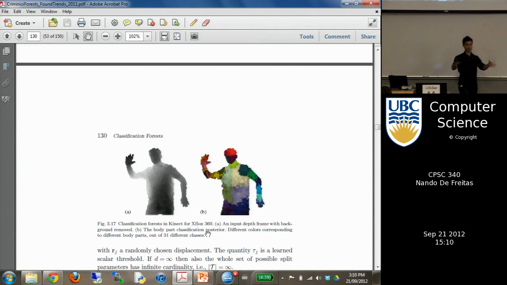Connect, by the way, who's played with a Connect? Okay, most of you. For those of you who haven't, it's a thing that you put on top of your TV, and then you can start playing games, and you don't need to hold wires or anything. Because it has a 3D sensor. It's an active sensor, it puts a red infrared grid on you. It works at night as well because of that.